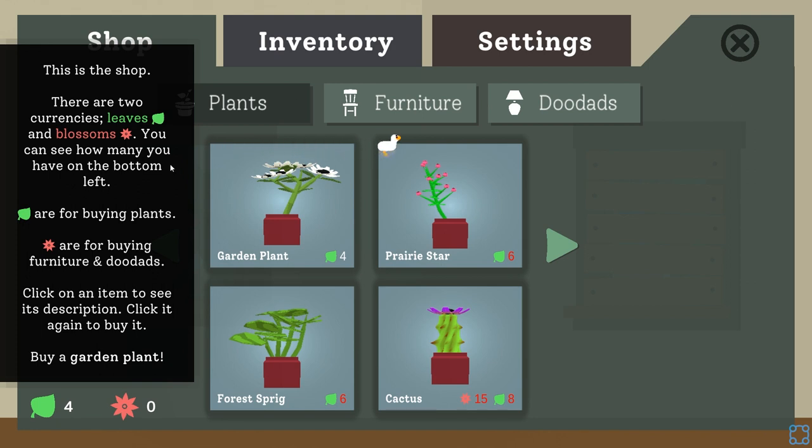This is the shop. There are two currencies, leaves and blossoms. You can see how many you have on the bottom left. Leaves are for buying plants, and blossoms are for buying furniture and doodads. Speaking of fathers, click on an item to see its description. Click it again to buy it.